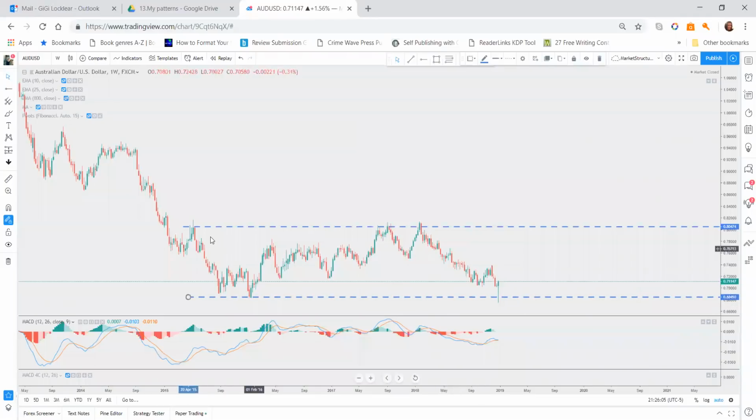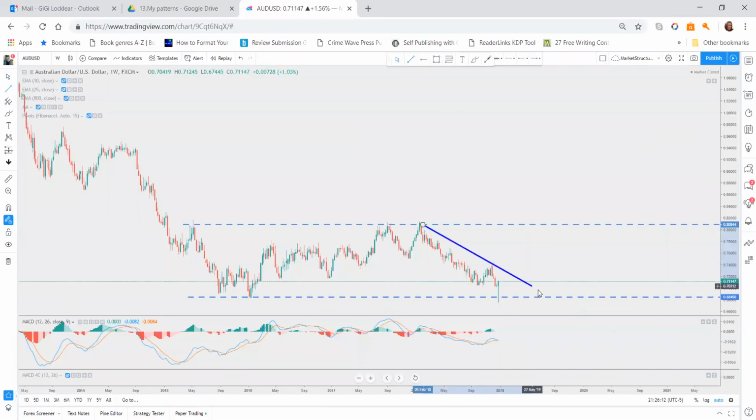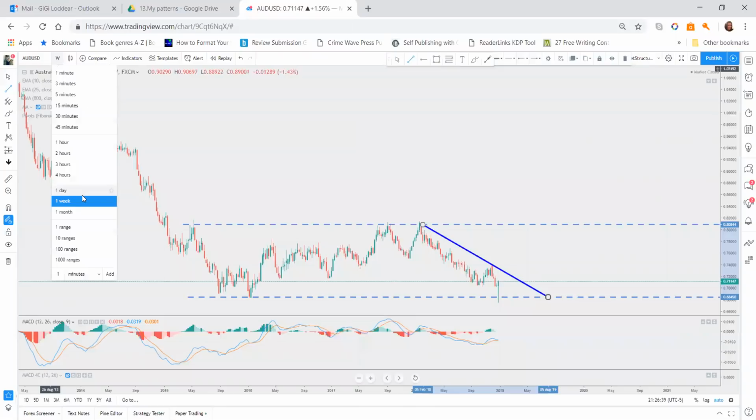Right now, I'm just trying to draw some supply and demand on this pair. Okay, we can draw a trend line here. We got 2 touches, so we got a valid trend line. We didn't go through any candles or wicks. Or another thing, you don't want to cut through a forming candle. This candle has completed because the week has ended, but that's one of the rules. We don't like to go through forming candles because it hasn't finished completing. So it could end up here or down here by the end of the week. All right.